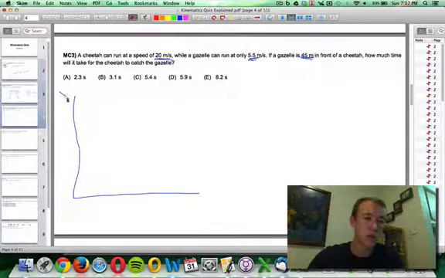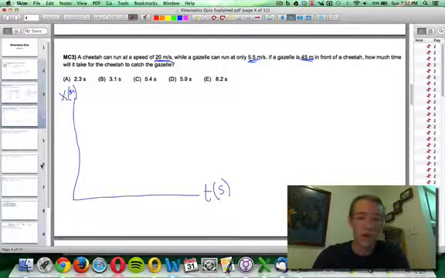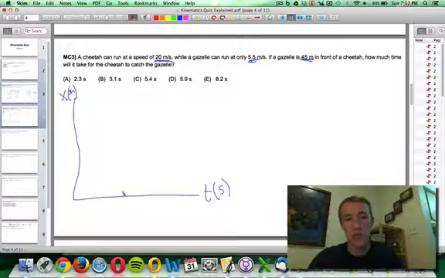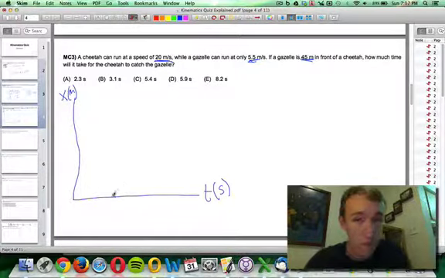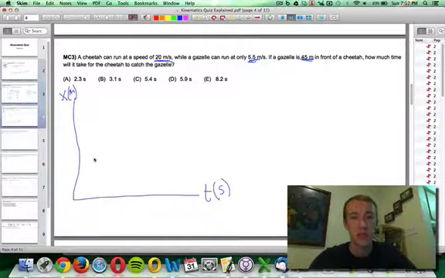We're going to do position on the dependent axis. The units there are meters. Time is down here on the independent axis. This is just good practice for us too, to review some of the other stuff that we've learned. So remember, this is a position time graph. It graphs your position at any moment in time. The slope, very important here, the slope of a position time graph is your velocity.